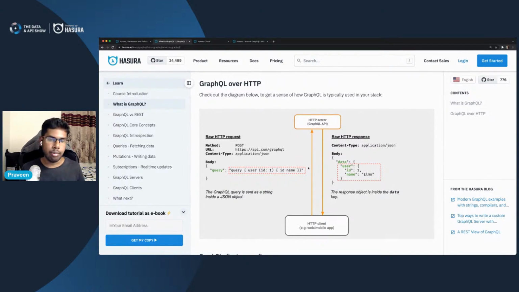You have one endpoint, one URL for any GraphQL server. The content type is application/json, with a very simple JSON request body. And in the request body, you have a key value pair, which is query, followed by the GraphQL syntax, right? So that's the fancy syntax that we'll be learning with GraphQL.